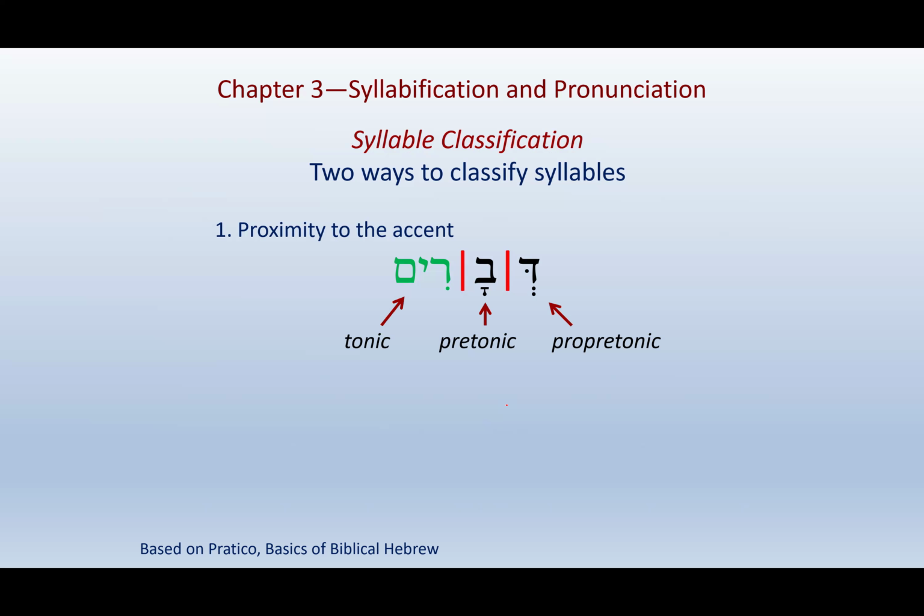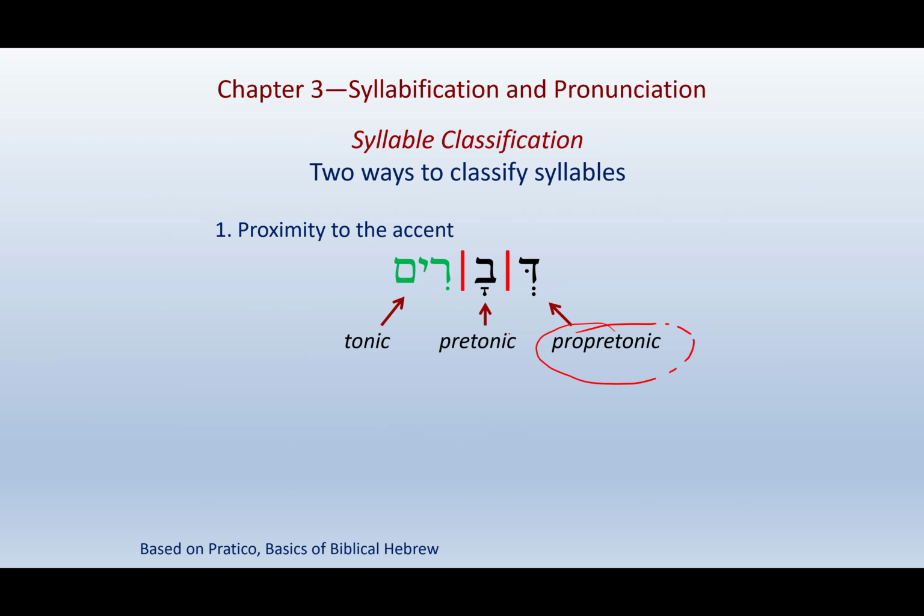So in devarim, the last syllable, that's the accented one, and they call that tonic. The pretonic is the syllable before that, and the propretonic is the syllable before the pretonic. As I said, this isn't something you really have to remember. The only word you'll probably hear in the future as we go through this class is propretonic. That is the very reason why that qamets reduced to a sheva. That's propretonic vowel reduction, the official name of it. We may just call it a reduced vowel and not worry too much about that.